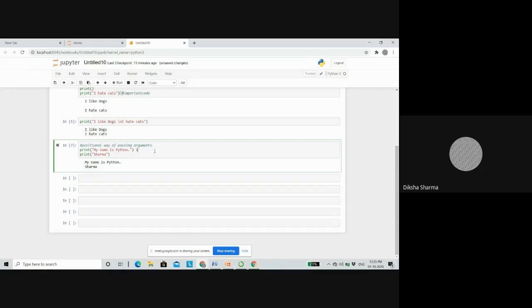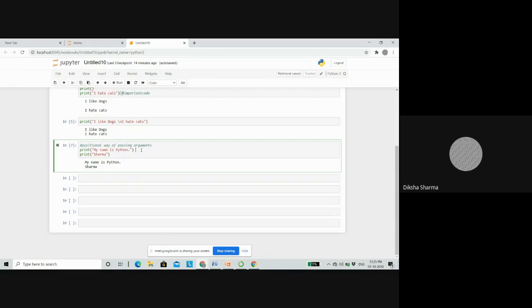For example, this is the first comment and this is the second comment. So it is very understandable that the first comment is going to be outputted first and the second comment consecutively, and third, and so on. So this is the positional way of passing arguments.